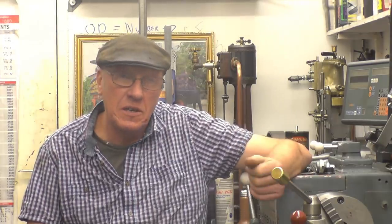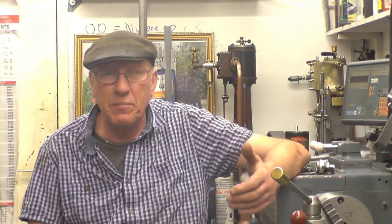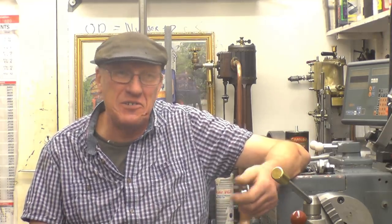If you're wondering why I'm sitting at this end of the workshop, it's because that end is unbelievably untidy. We've started moving things around to use the new storage cabinets I bought. My friend Mick's going to come down next week and give us a hand to move things around. The trouble is we're going to move so much before you can put something back into place, and I haven't got the room to move things around, so a lot's going to have to go outside. It'll be quite an interesting thing, and it'll certainly get a lot worse before it gets any better.